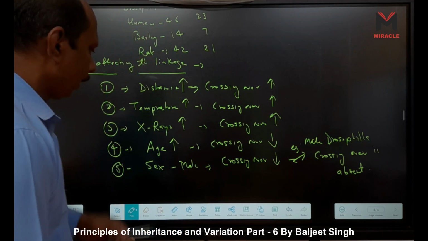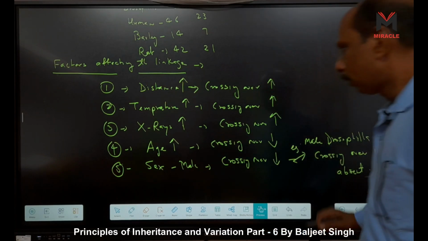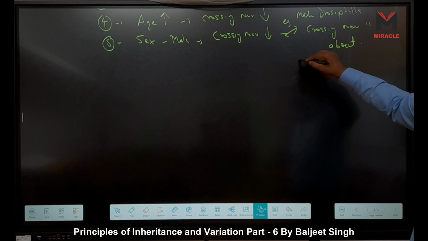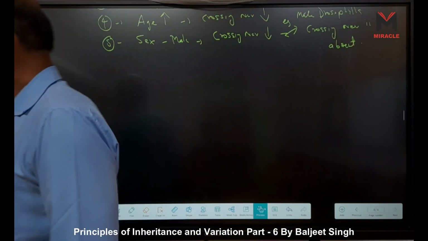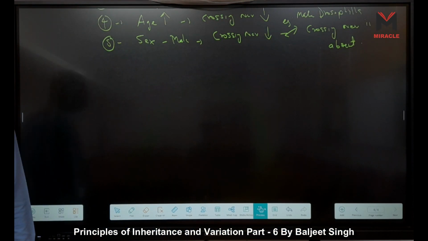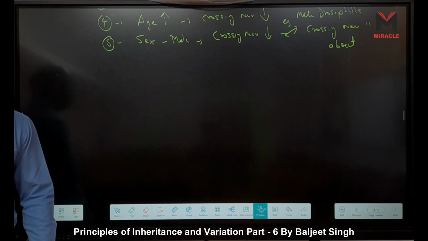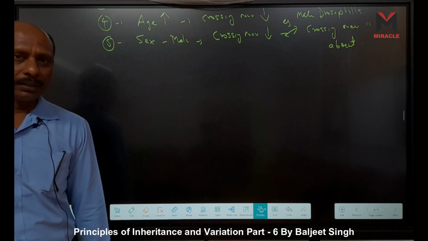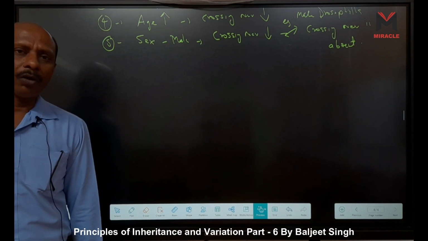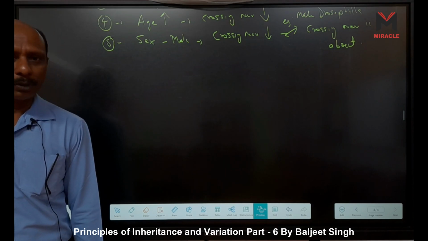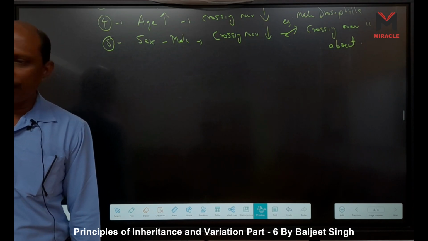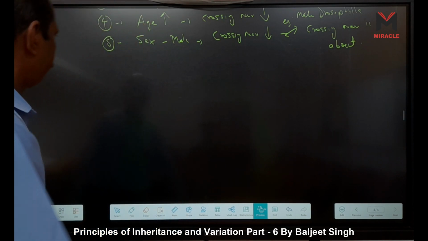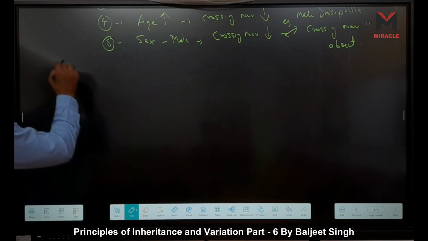Okay, now you understand something. Two or three more points are there which I think we have to know, and then after that we start our NCERT. Some other point: the complete or incomplete arrangement of linked genes. When we consider the arrangement of genes, there are two types of arrangement: cis arrangement and trans arrangement.